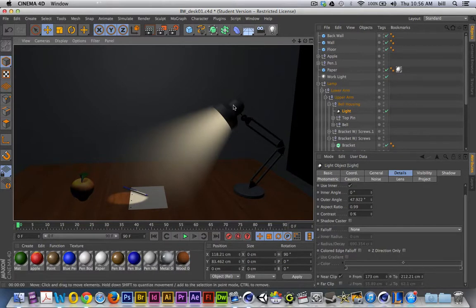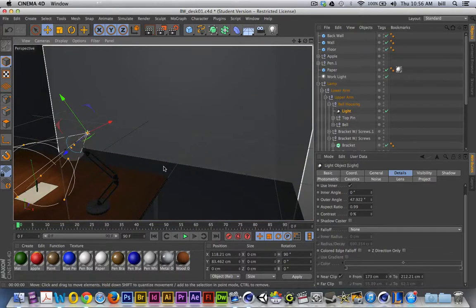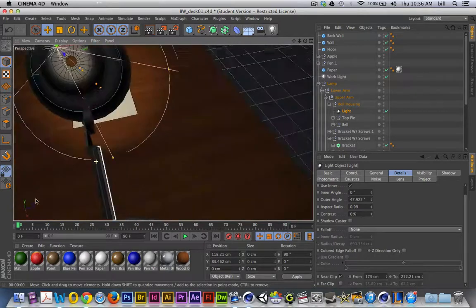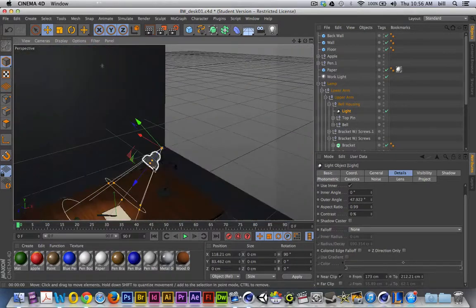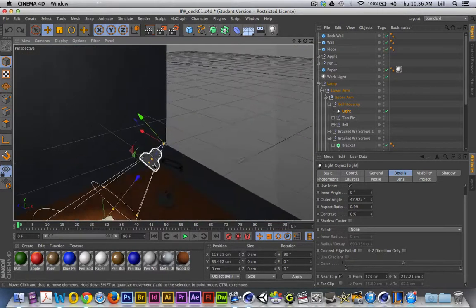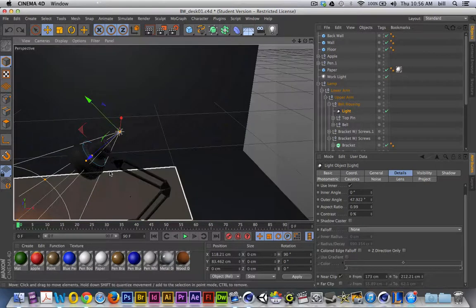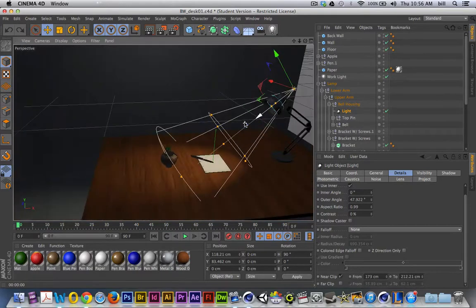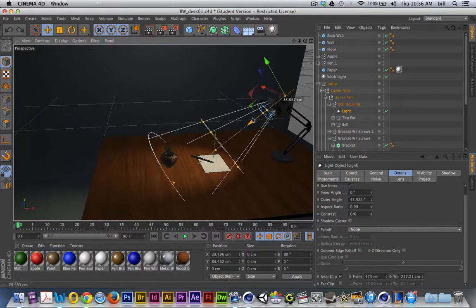I'm actually looking through the back of the lamp here. There's a little hole when I modeled this. There's a little hole in the back of the lamp. Oops. And my light just happens to be kind of peeking through that hole, and I can start to see the shadow of that. So I got a little bit of a glitch there. I need to fix that, and so I'll just kind of pull that through.